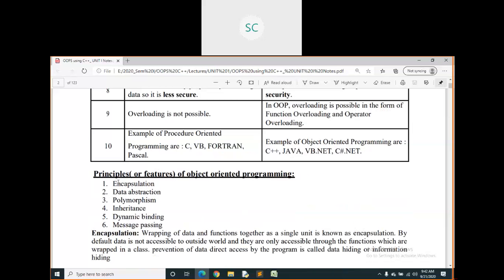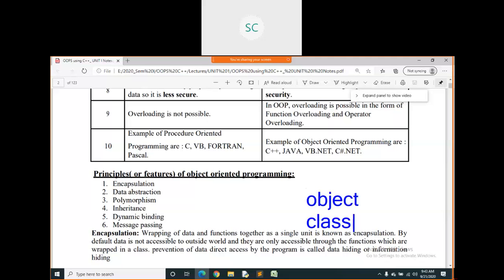Here you have the first concept, object. It has to support the object concept. Next one is class. Object, class, and in addition with these two, you have the encapsulation feature.